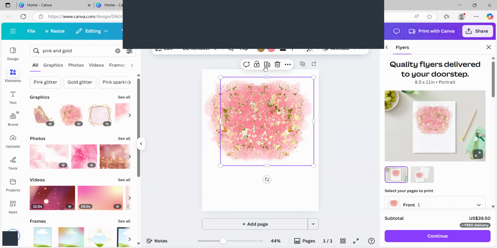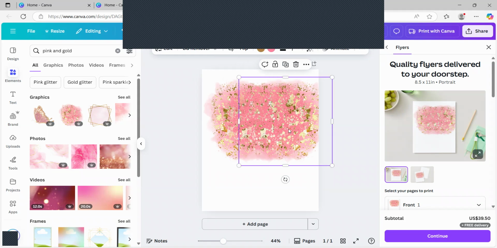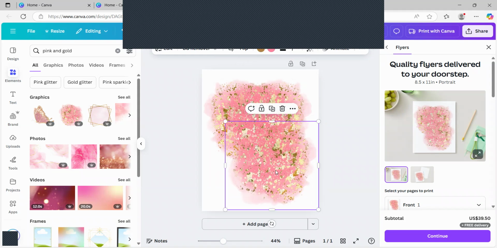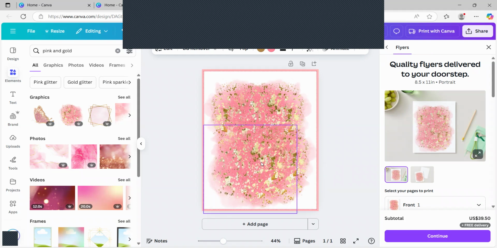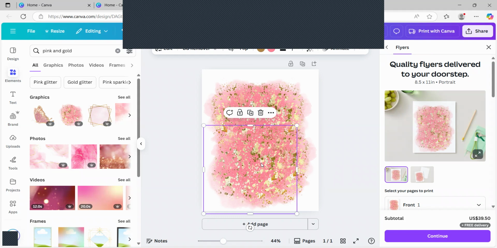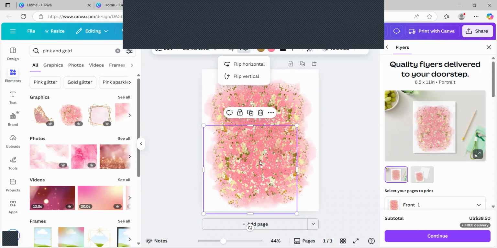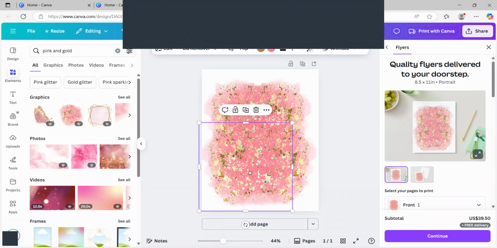What I usually do is double my image 3 times, but it actually makes it be on the image 4 times. I'm going to flip this one so that it can be going horizontal. Okay, so that means I have created my background, my foundation for my design.